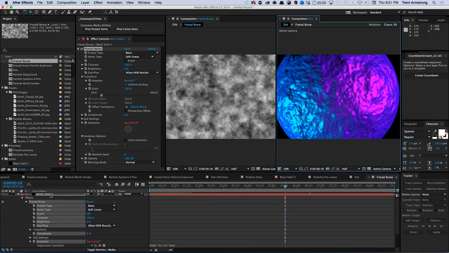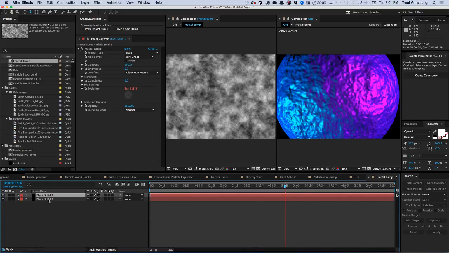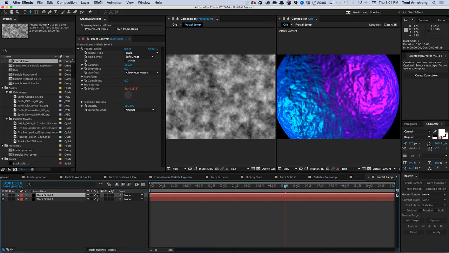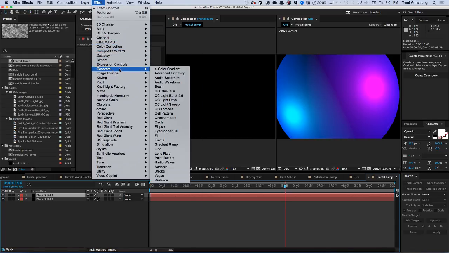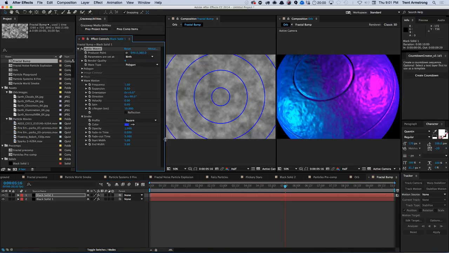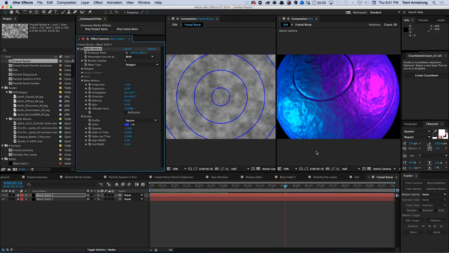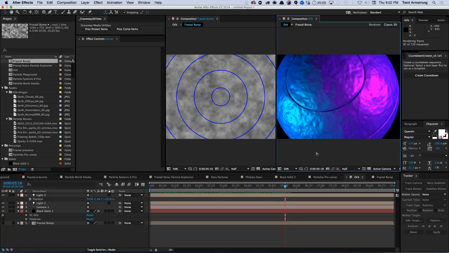Could even do, let's reduce our contrast and do generate radio waves. Cool. That's really cool. Rad.